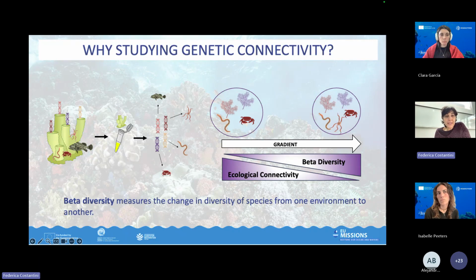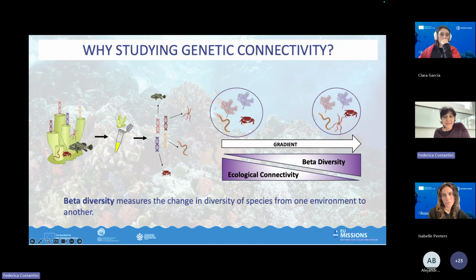For example, in this case, we can use environmental DNA. Environmental DNA can identify all species present at a given site, providing valuable information about the species range and where they overlap. What is environmental DNA? Environmental DNA consists of DNA released into the environment by organisms during their lifetime.